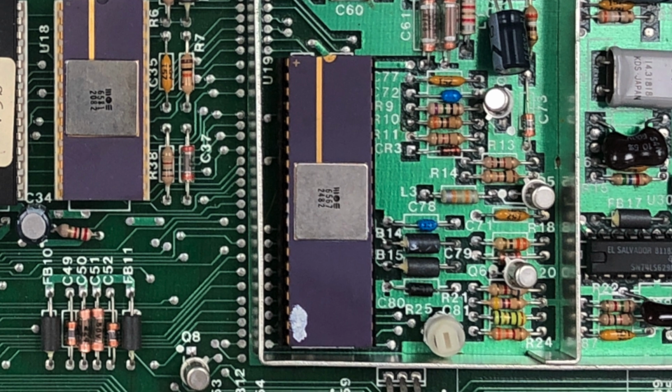The 6567 is the VIC-2 video interface chip. In my opinion, this is the soul of the C64 in the same way the 6560 VIC chip was the soul of the VIC-20. Al Charpentier developed the VIC-2 over the course of 9 months working with 2 draftsmen and 1 CAD operator. The VIC-2 was a follow-up to Al's work on the original 6560 VIC chip that provided sound and graphics for the Commodore VIC-20.